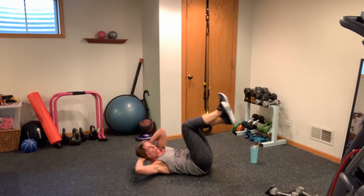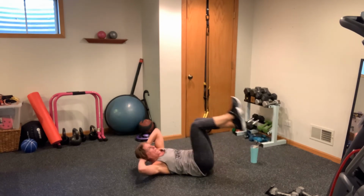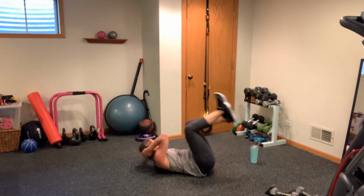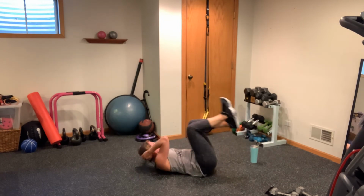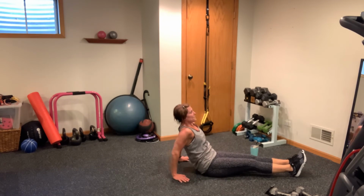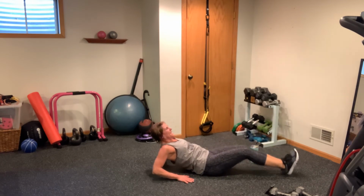On your back, cross your ankles, hands behind your head. Tap the floor, cross left to right, tap the floor, cross right to left, two, three, four, five, six, seven, eight, nine, 10. Have a seat, come on up, hands behind you, relax your shoulders. Quick V-ups, abs are in, relax, here we go. One, two, three, slight bend of those knees, four, five, six, seven, eight, nine, 10.